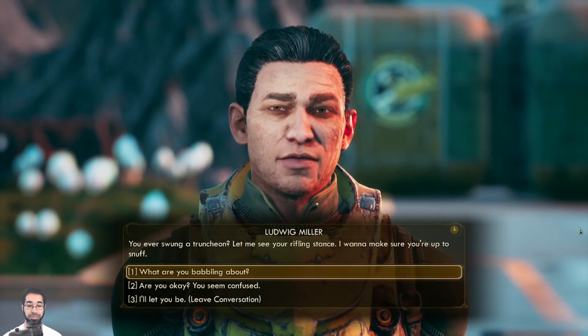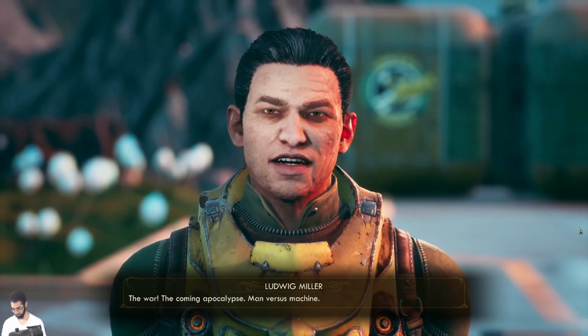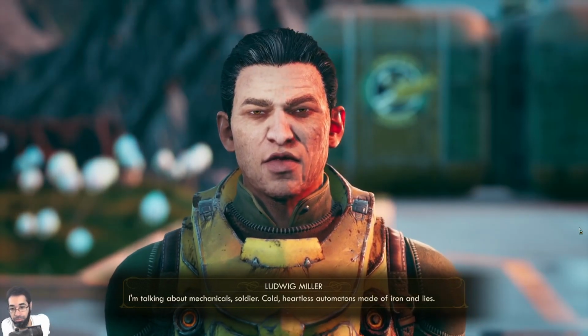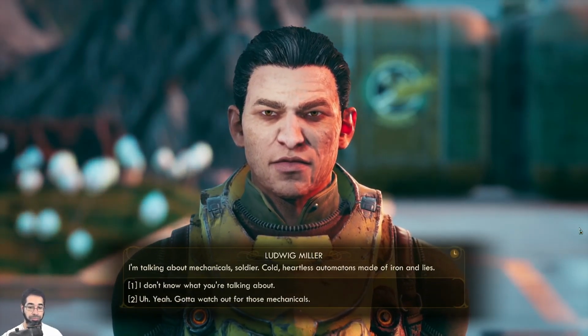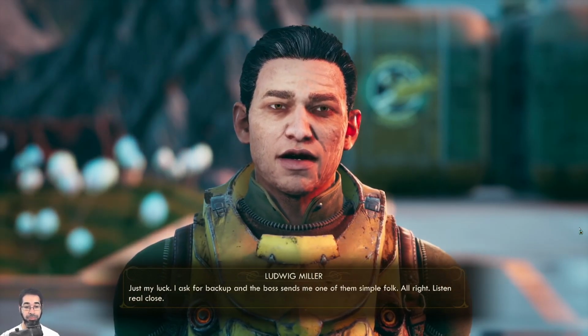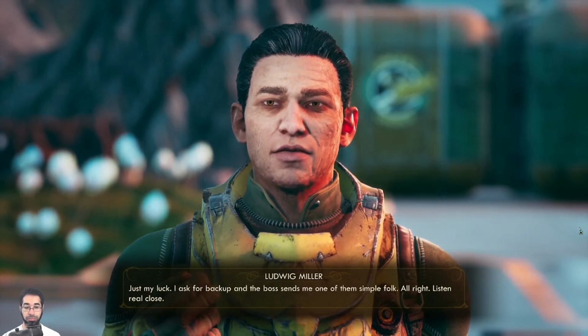What are you babbling about? The war! The coming apocalypse! Man versus machine! I'm talking about mechanical soldier. Cold, heartless automatons made of iron and lies. I don't know what you're talking about. Just my luck. I ask for backup and the boss sends me one of them simple folk.